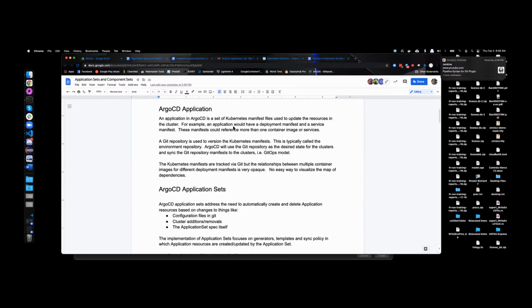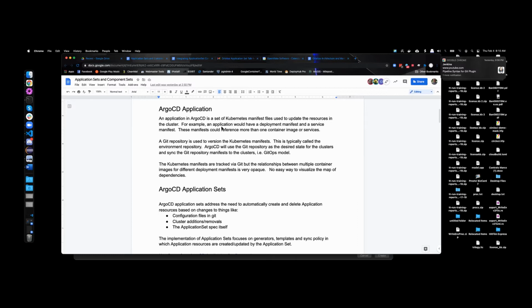So I don't understand the difference. What's the difference between a service manifest and an environment manifest in what they call an environment repository? So a manifest in Kubernetes is going to be a chunk of YAML code that defines the inputs to a particular Kubernetes resource. So a deployment manifest is used to define your pod. A service manifest is used to define your ingress and egress. You'll have config map manifests that define configuration parameters. And there are other ones as well.